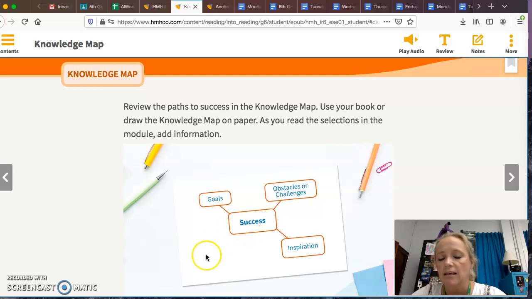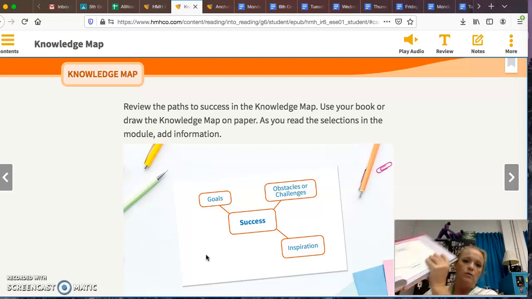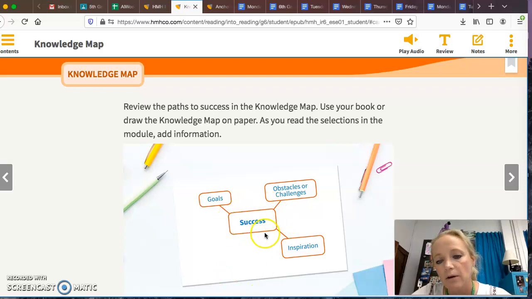And the next thing in your book, in your hard copy too, you have 2 whole pages that you can write on, your knowledge map. For us, everything we are reading has to do with success and what path people take to get success. How do they reach it? You're going to be learning about people's goals or goals you could set.